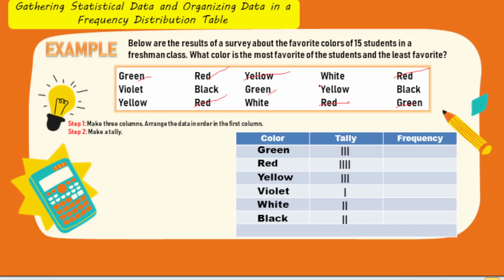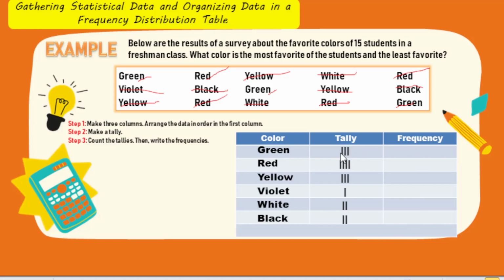So, 1, 2, 3. Violet, 1. White, dalawa. 1, 2. Black, dalawa. 1, 2. So, mas okay kung minamark natin para malaman natin kung nakasama ba natin sa bilang yung item na iyon. Okay? So, since lahat naman ay may marks na, then, count the tallies, then write the frequencies.